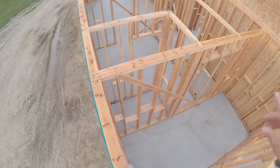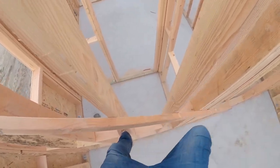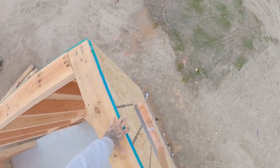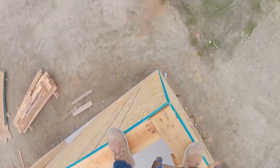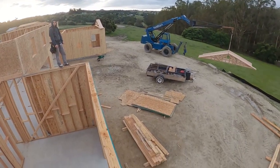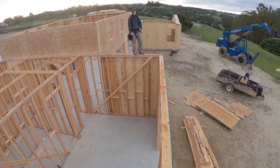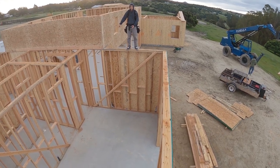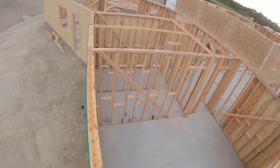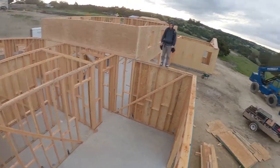Unfortunately they're kind of stacked all different ways, so we're actually going to the other side of the building now. That gable end right there needs to go out. We'll set it up the same way we did that one. They nail on the plate. You'll stack all of them right here, we'll grab the first one, you'll hold it like this, we both walk at the same time all the way down, set it in place, pin it. We have hangers that go all the way along there so you're just going to drop yours in the hanger.